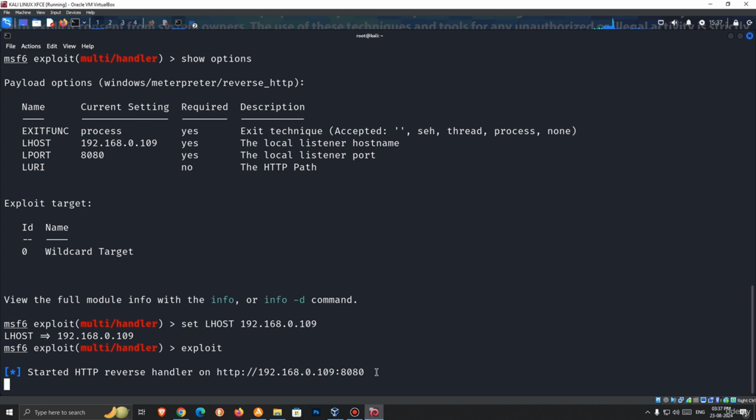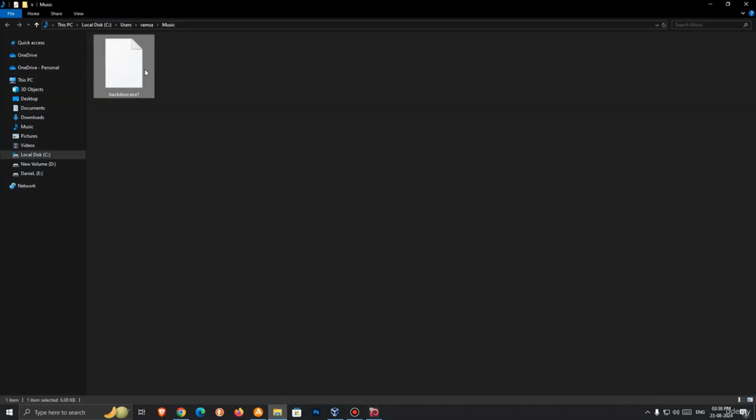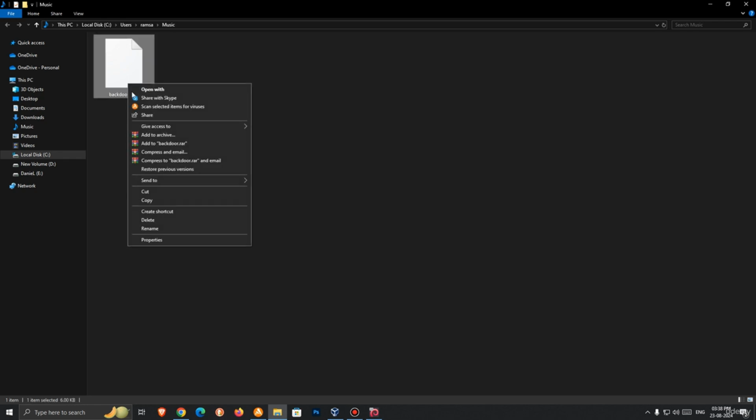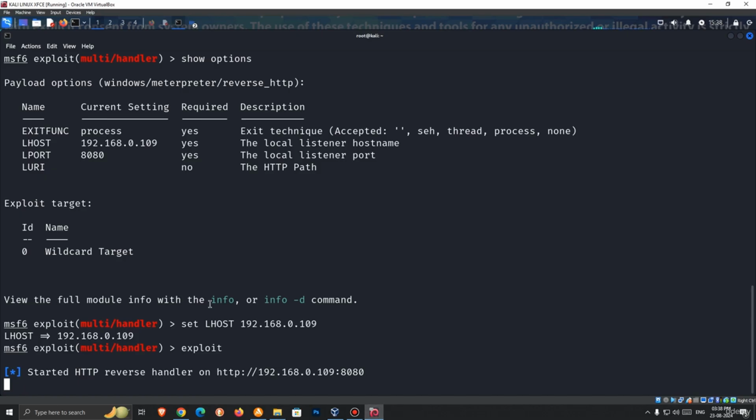So this is how you create a payload and send it to the victim. You can just send it however you want to, from a pen drive. If you try to send it through Gmail, probably Google's detection system will detect it. And if you just double click this exe, I think this exe is not executable for now because it has a .1 right here.